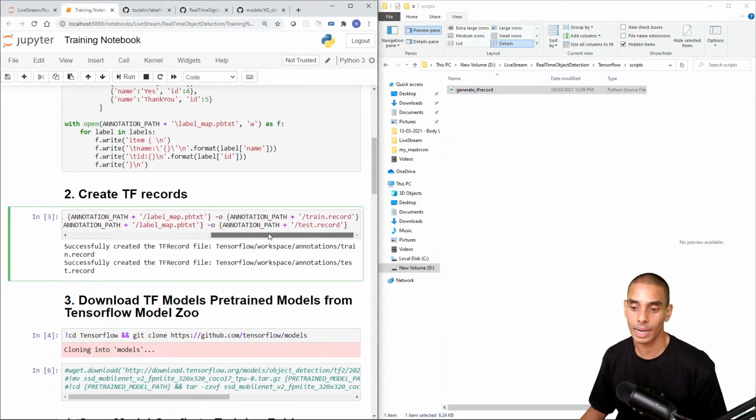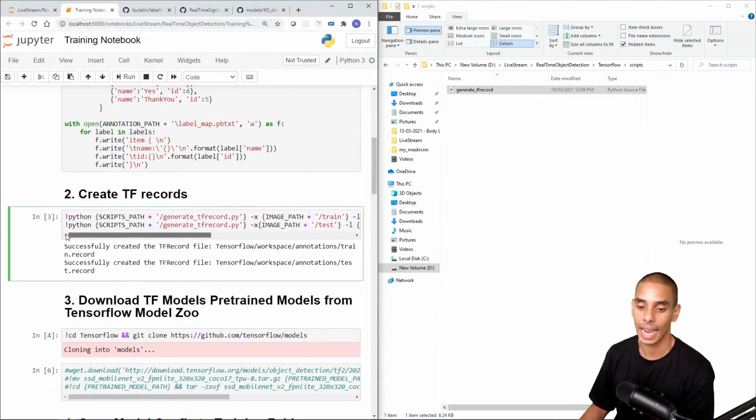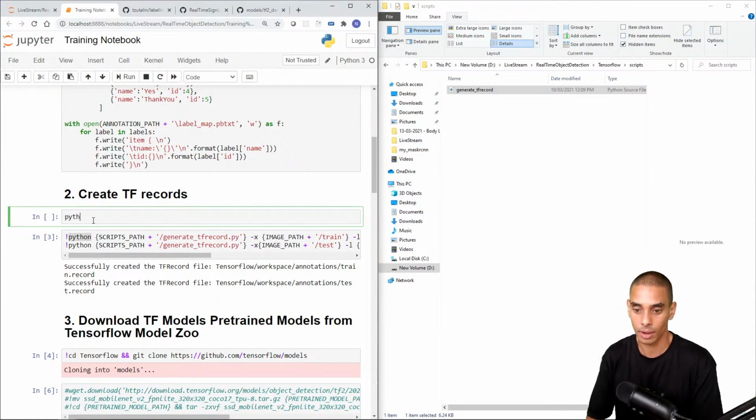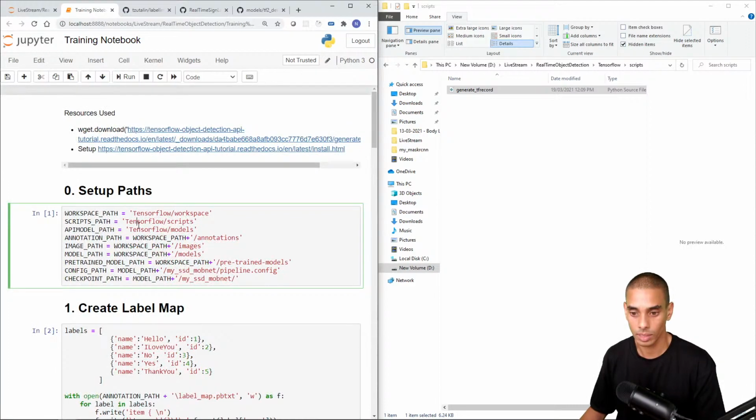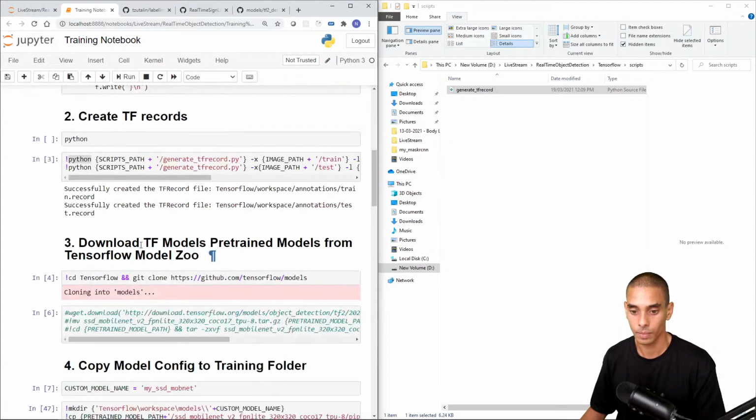If you didn't want to run it inside the notebook, or if you're getting errors, you can just run it yourself. It's going to be python, and then the scripts path, which is this up here: TensorFlow scripts/generate TF record .py.